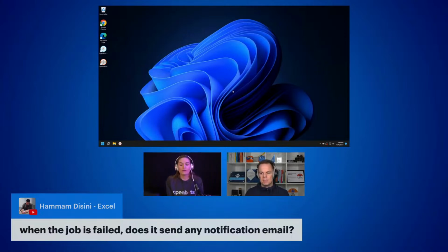Yes. So it won't automatically send a notification email. Once we run this job, I will show you some additional things that I can add, like sending an alert or sending an email with a screenshot. You can do different things like that if you do want to get notified when your job fails. That's where the integration events and the alerts and emails come into play. So that's a great question. Yes, we do have that capability.